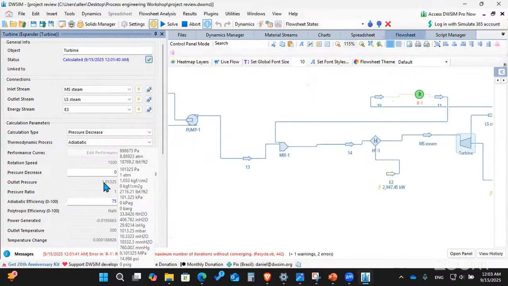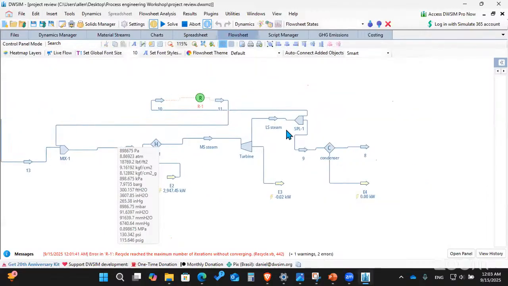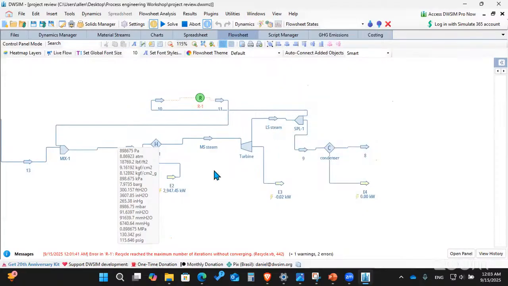Okay, we already have the pressure outlet here, which is atmospheric condition. Let's see. So the pressure outlet is atmospheric condition, and the mass flow changed.